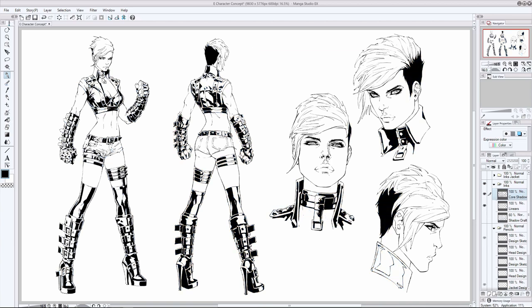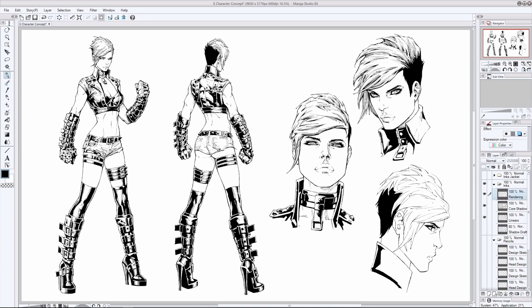This step is key to breaking them up with varying levels of dark and light value, creating a greater level of readability and impact on the page. Then we'll push the depth of the character even further, using fine lined hatches to render out the forms, materials, and textures for added definition, completing the inking stage and leaving us with a crystal clean line art presentation for our character design.